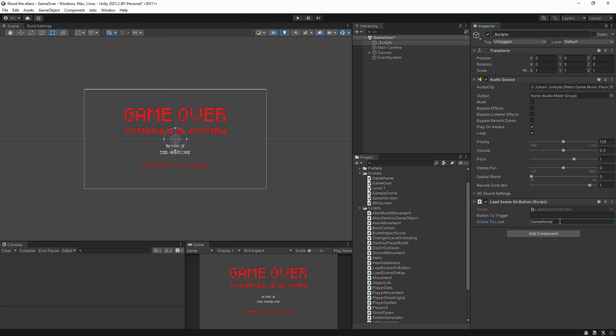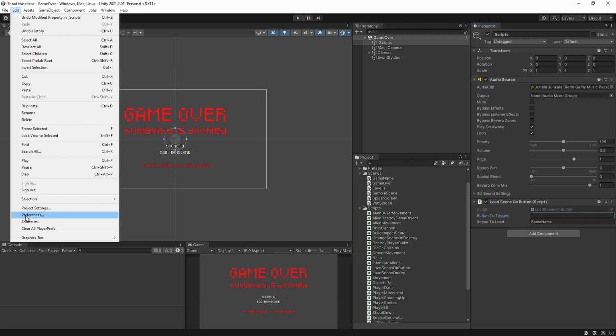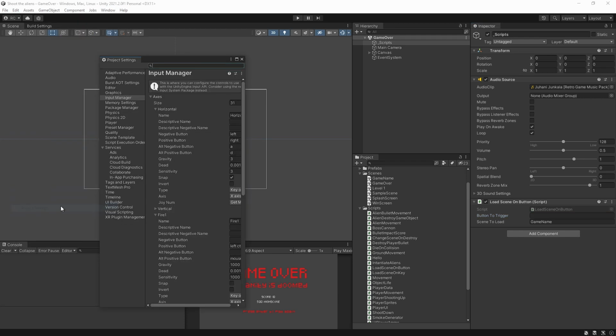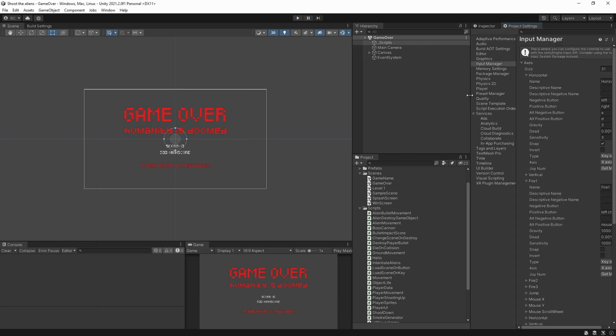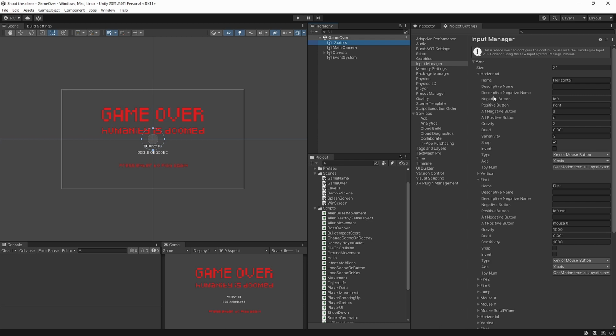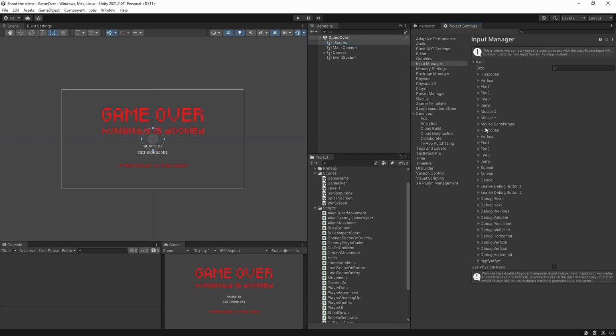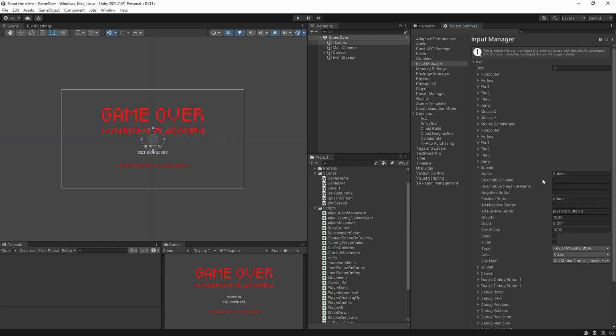Game name, yes. And the button will be, let's go to Edit, Preferences, Project Settings. We have here the project settings. I will dock it here next to the inspector. Let's see the axes in the input manager. We have something called submit. Submit uses the return, which is the enter key.